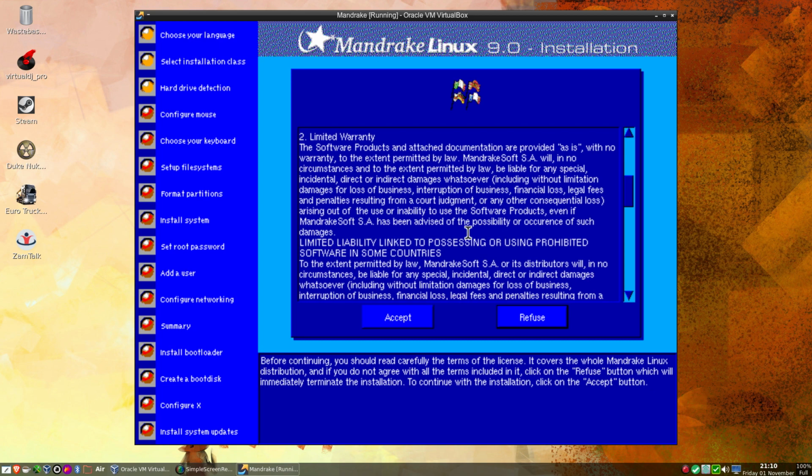Basically, you install this off your own bat and it is as is, and if it breaks and you ruin your business, tough, we don't want to know.